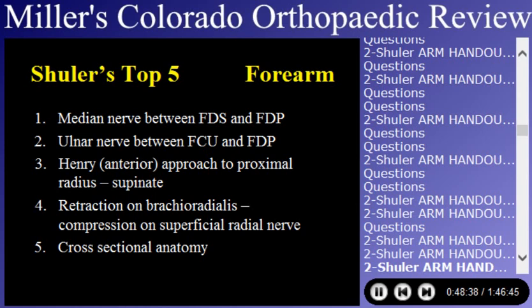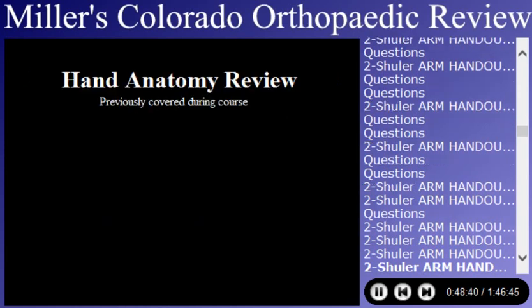Hand review has been done previously. What I did in the handout, because I heard it went pretty quick, I included in your handout what I felt was key testable material in addition to test questions. Okay, we aren't going over that today. We're going to take a little break right here until I load up the next stuff. But I put that in there for you to review. Also note on that section the diagrams that are unlabeled are also what I thought were the diagrams most likely to show up on the exam. We'll come back and start spine. Take a real quick break.